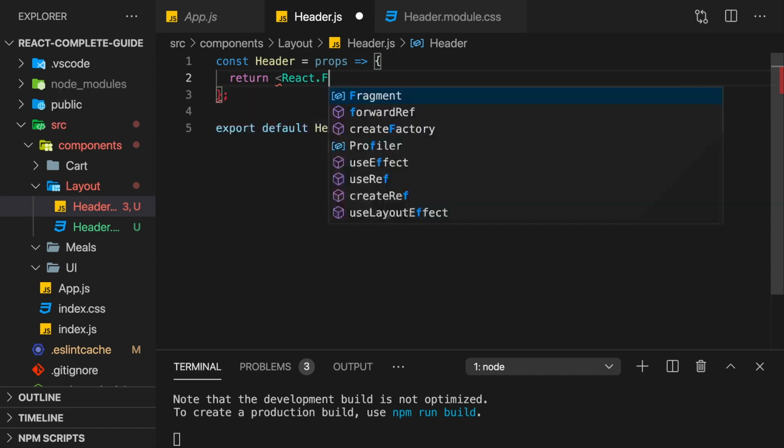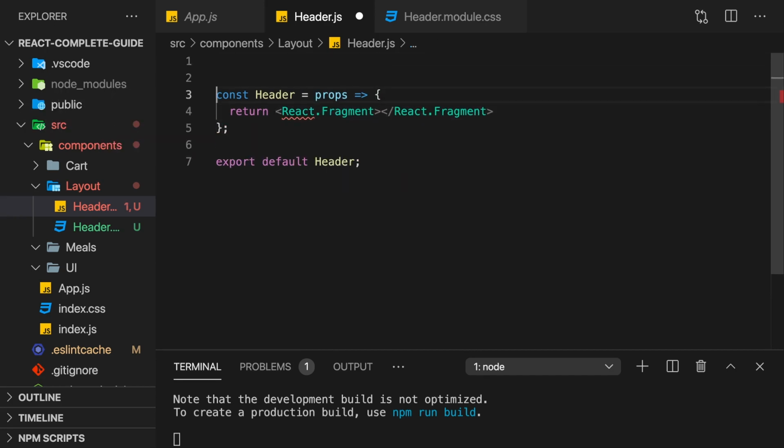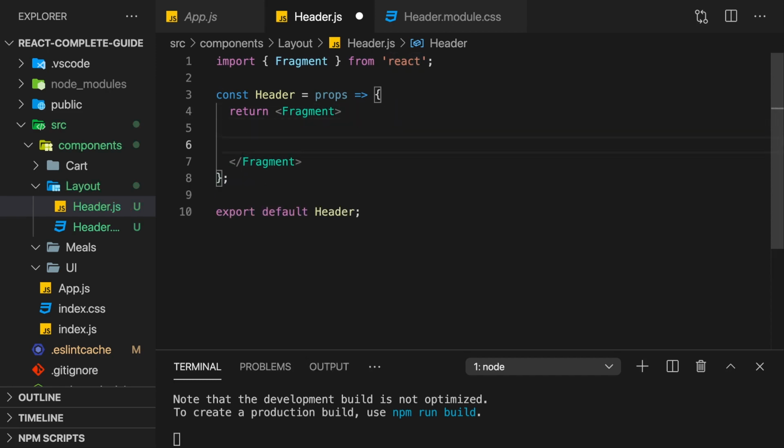Now here I will use a React fragment, so that built-in fragment component, and therefore I want to import React from React so that I can access React.Fragment. Alternatively, we of course just import Fragment and use that directly as a component like this. And I'm using this fragment component as a wrapper because we must only have one root element returned here. That's true for any place where you use JSX. You must only have one root element.